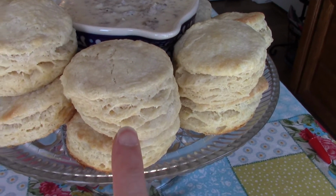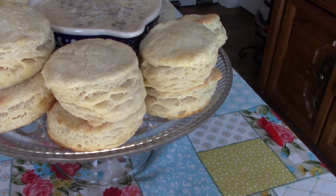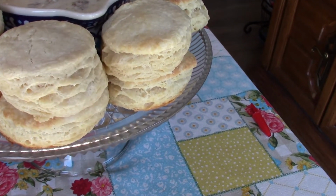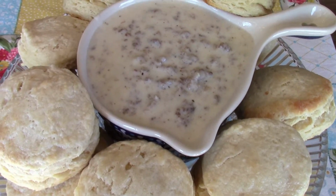You can see the layers in our biscuits. That is from not overworking our dough, and having that butter in there just creates those little pockets of air that makes these nice flaky layers. These are so yummy and delicious. And then we have our creamy sausage gravy.